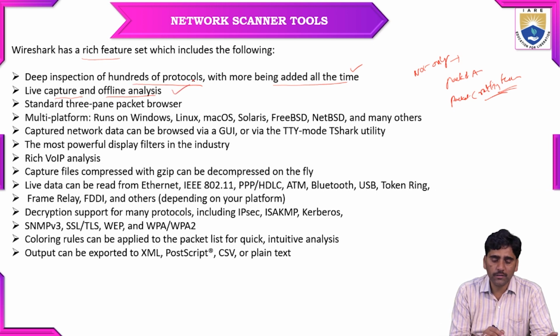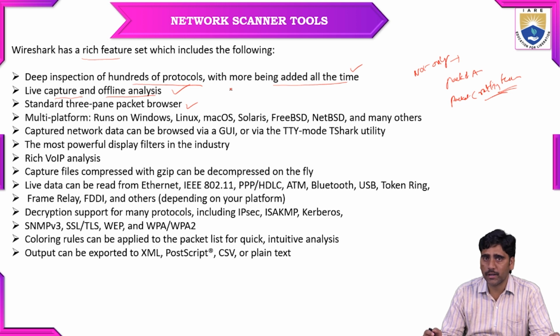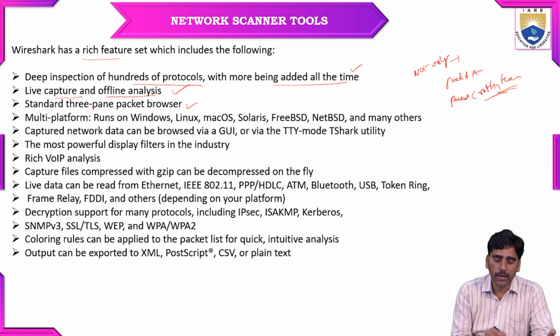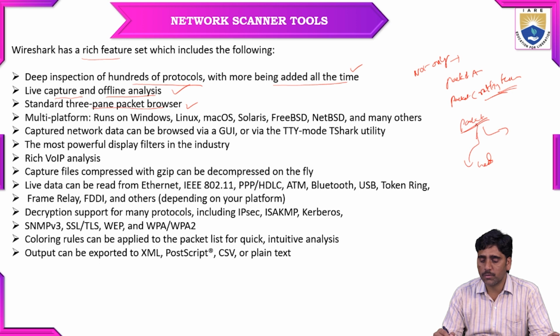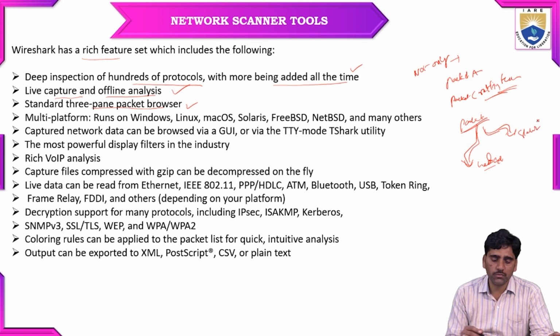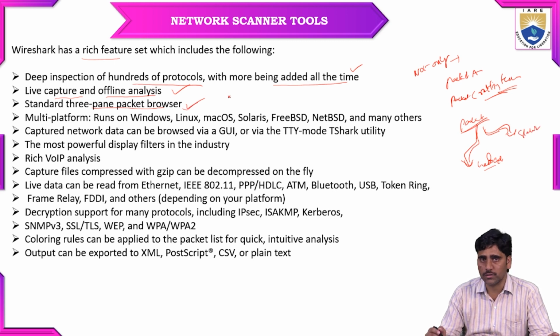The next is the standard three-pane packet browser. The three-pane packet browser means you can see each and every packet, with the statistics, and opening the packet header format also. So you can analyze your packet, see the header of the packet, and see the packet statistics as well. That is what you can see in the browser.